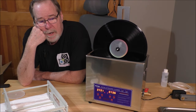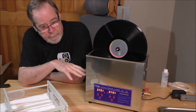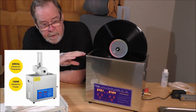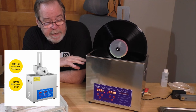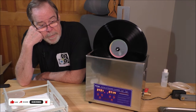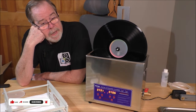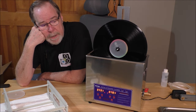Given how quiet it is, let me talk a bit about the device itself. It's all made out of 304 stainless steel. The internal water tank is 1.6 gallons or six liters. The ultrasonic frequency is 40,000 Hertz — quite amazing — and it's got 380-watt transducers. It is adjustable: you can do seven-inch, you can do 12-inch, up to eight records. I've got six in there now. It'll also clean jewelry, eyeglasses, small components that might need to be cleaned.